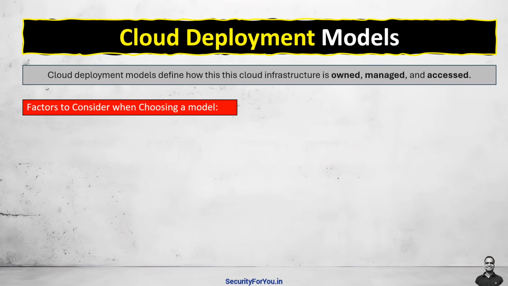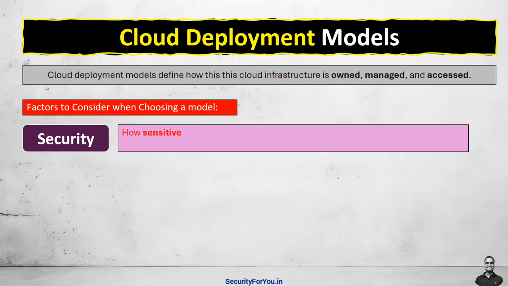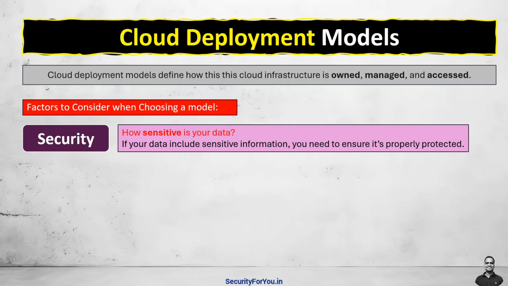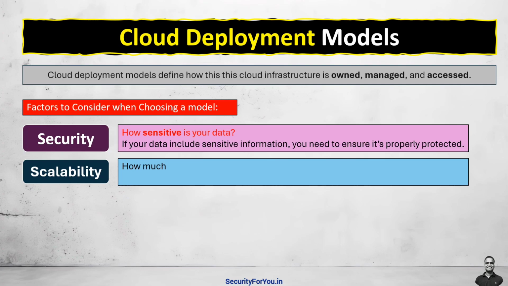Some of the key factors are security. How sensitive is your data? If your data includes sensitive information, you need to ensure it's properly protected, right? Like data encryption in cloud. I have made a detailed video on encryption and how it works, which you can go and watch for better understanding. Scalability. How much does your workload fluctuate?